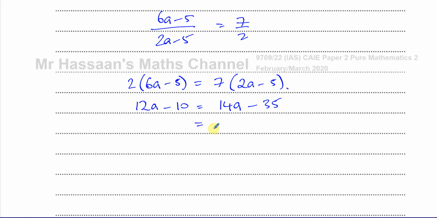It tells us that a is a positive constant. It is, so that's fine. So a is equal to 25 over 2. There is the solution to our equation. If I put 25 over 2 into this, it should give us 7 over 2. So there's the answer to our question.